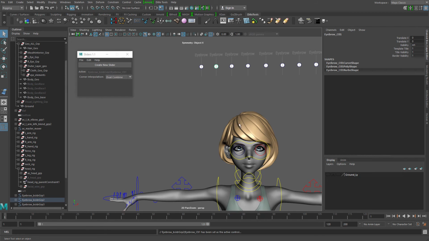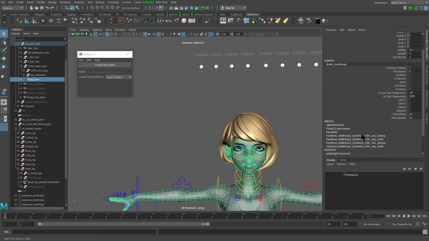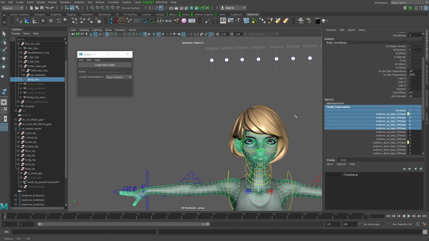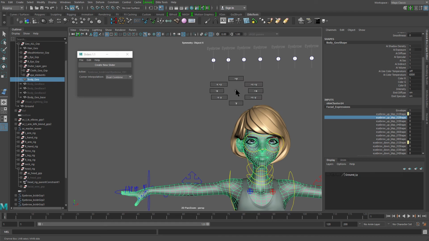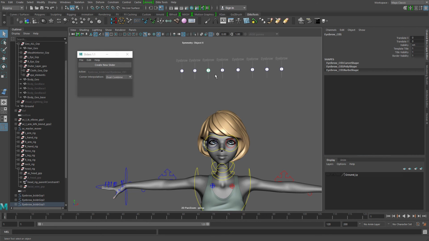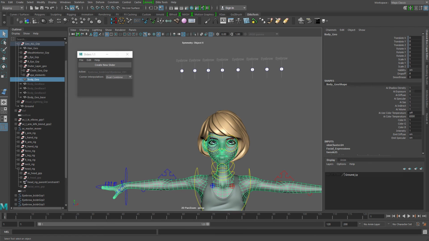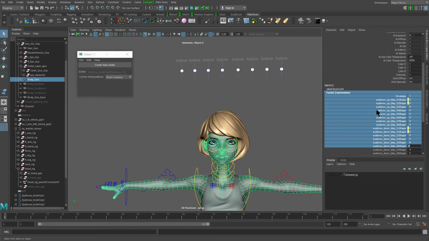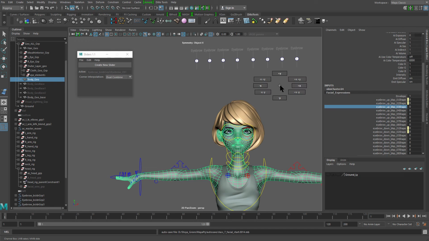So set active first, and then select the attribute you want the slider to control. In this case, I'm going to control the 02, positive Y, and then the down 02 will be negative Y. That's why I named it this way, so they're aligned like that. It's very easy to find the right attributes, because I just need to go from the left side all the way to the right side, and here it goes from top down like that. Set active here, and then facial expression, and that one will be positive, the other one will be negative.